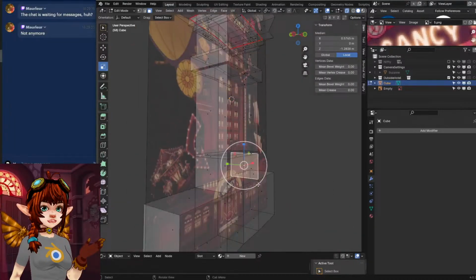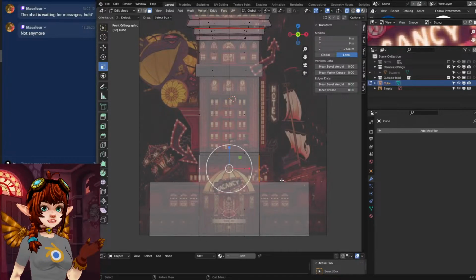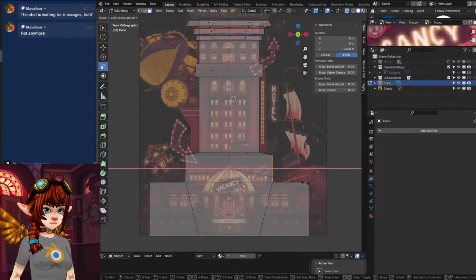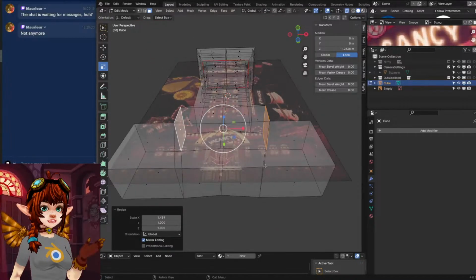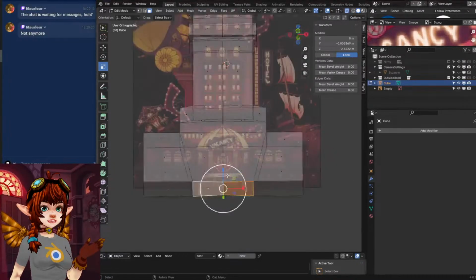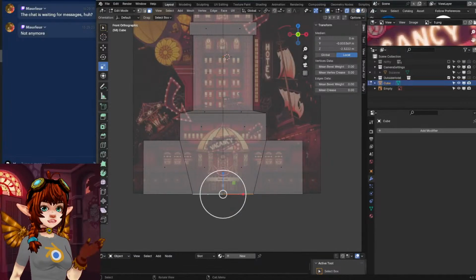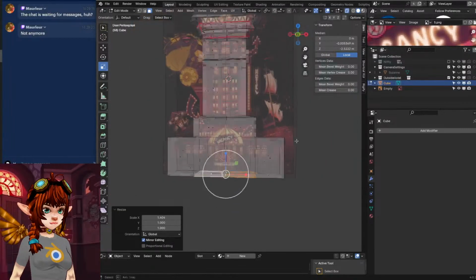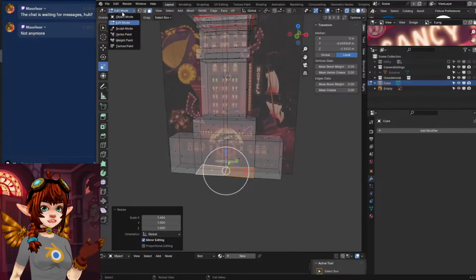Then I'm going to grab these two bits here, go to the front face, and then hit SX. This isn't really necessary, but I feel like it makes it look better. I'm going to grab those and make them more in line with what I want. Okay, we've got our basic shape here.